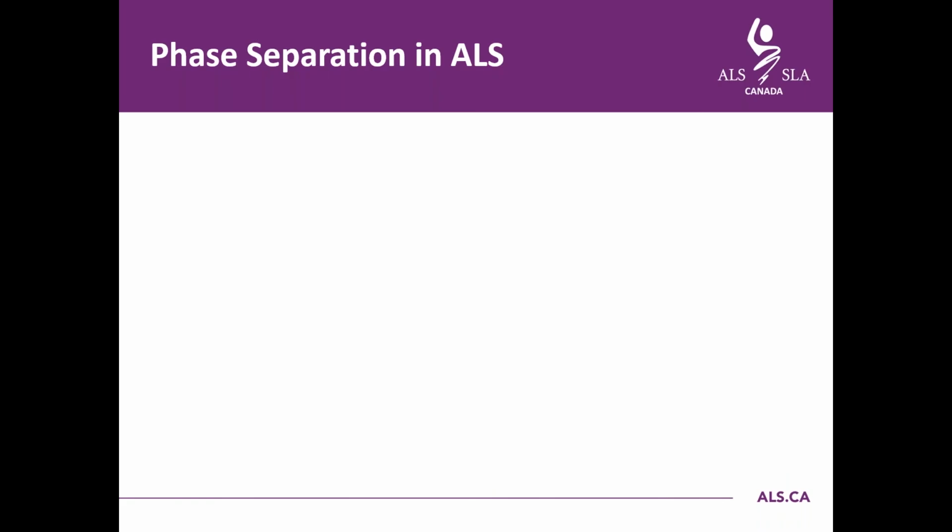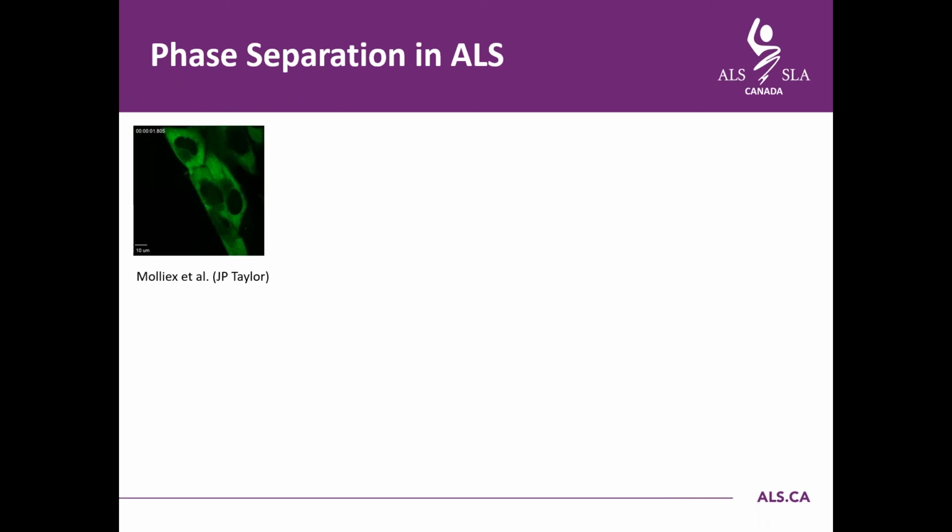Now, something that we've only really known about in biology, let alone in ALS, in the past several years, is that a lot of the proteins and RNA in our bodies or in our cells actually aren't always solid. They actually can go into a liquid state before they become solid. And so I showed you this before, where when there's a stress upon the cells, the RNA binding proteins actually can hug the RNA to sort of protect it from any kind of damage during that stress, and then they're supposed to relieve and break apart.